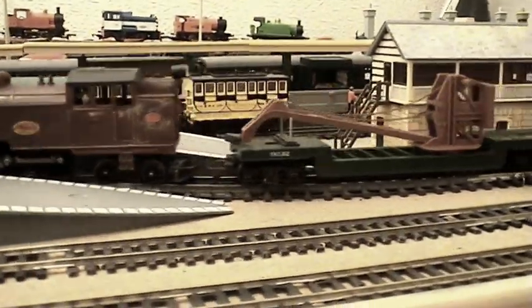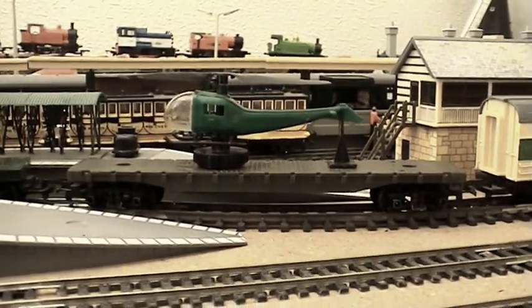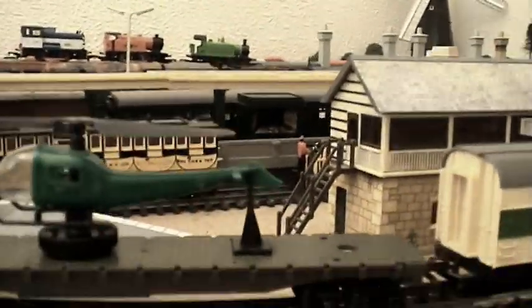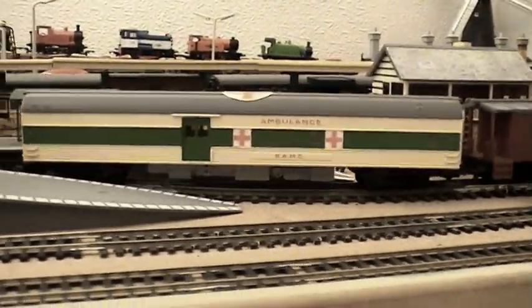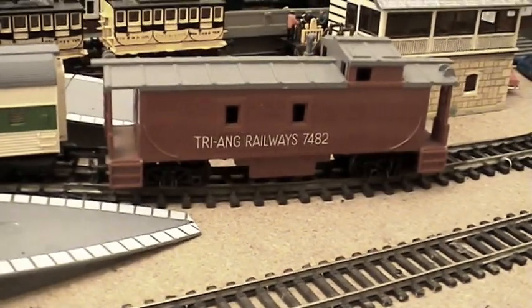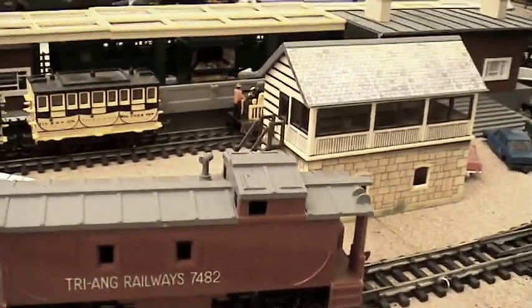We've got the Continental crane there, and the rescue helicopter car. Unfortunately, the tail's not there on that, as you can obviously see, but I'll get another one at some point. I'm not terribly worried about it. And the ambulance car, and a caboose. Obviously, they're quite easy to get hold of, but you don't see them all with good writing like that, and all the steps and the chimney again, so they're quite often broken or missing.